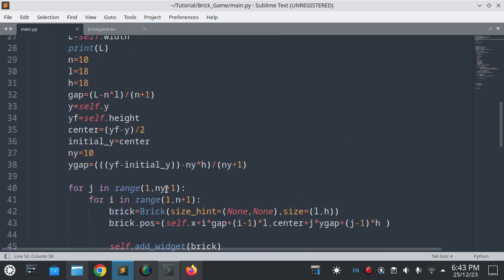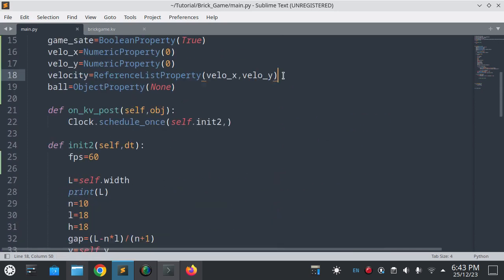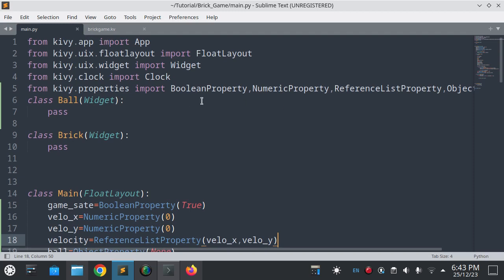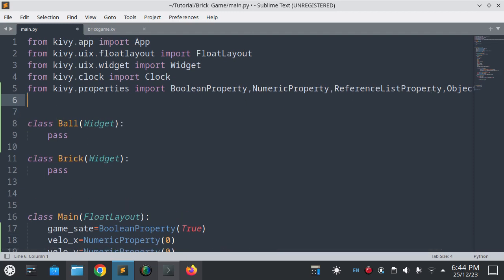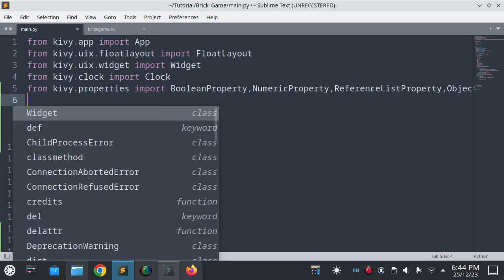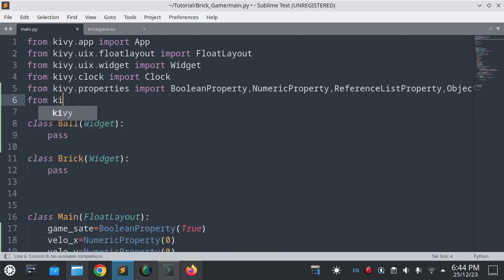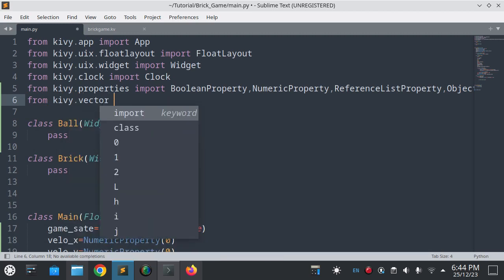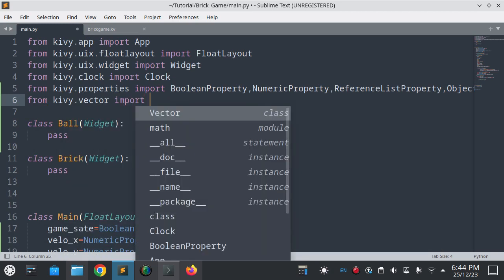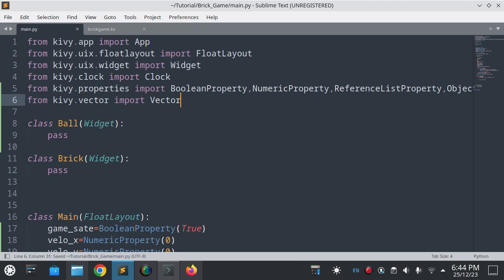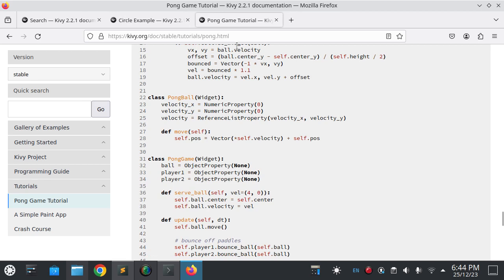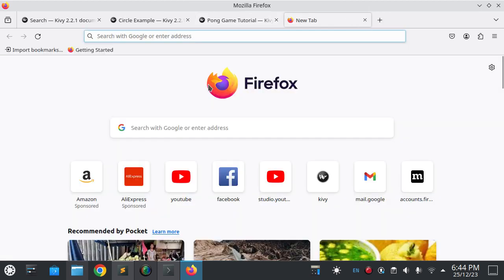And you have to just import the vector. from kivy.vector import Vector. So Vector is like a mathematical vector which is present in Kivy also.